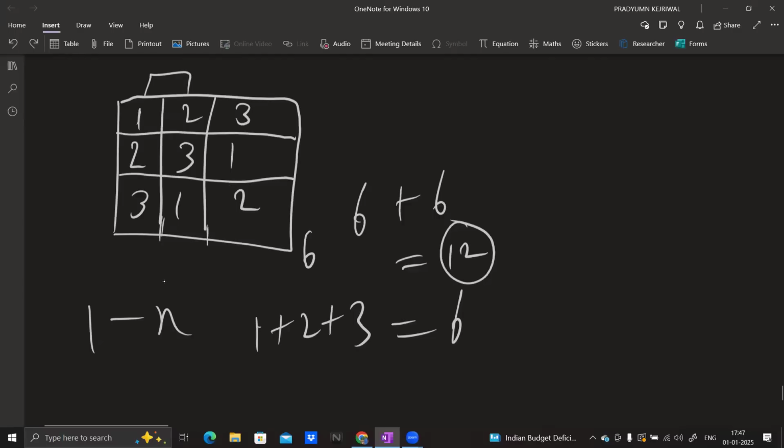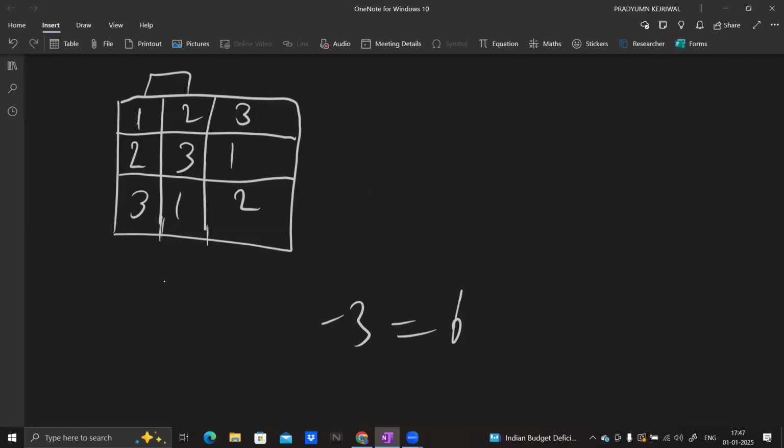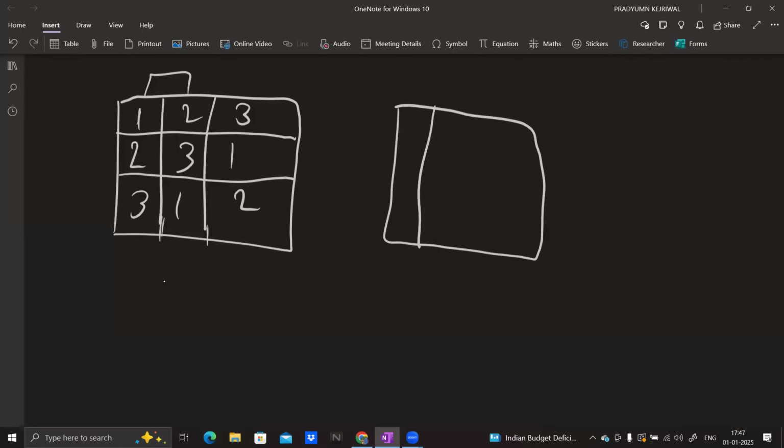In this matrix, I swapped all the 2's with 3's and all the 3's with 2's. So if I just show you, here all the 2's with 3. So 1, 3, 2, 3, 2, 1, 2, 1, 3.